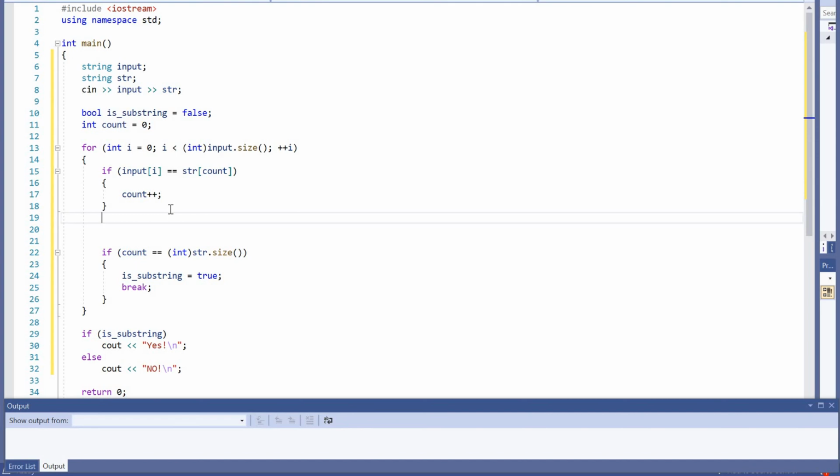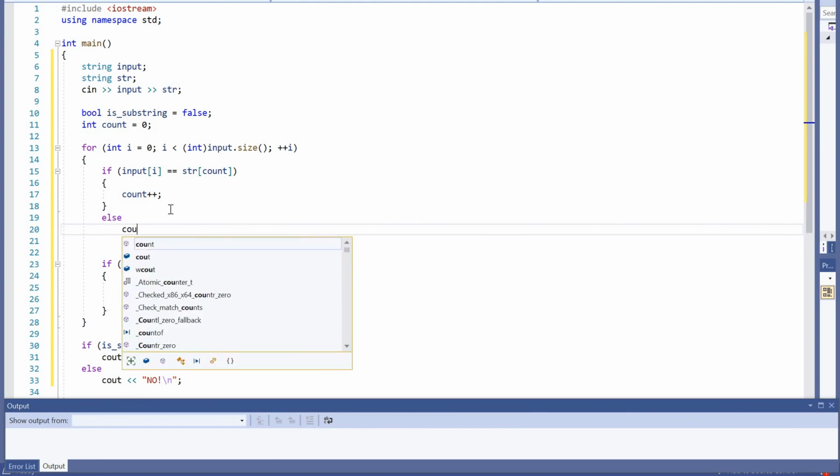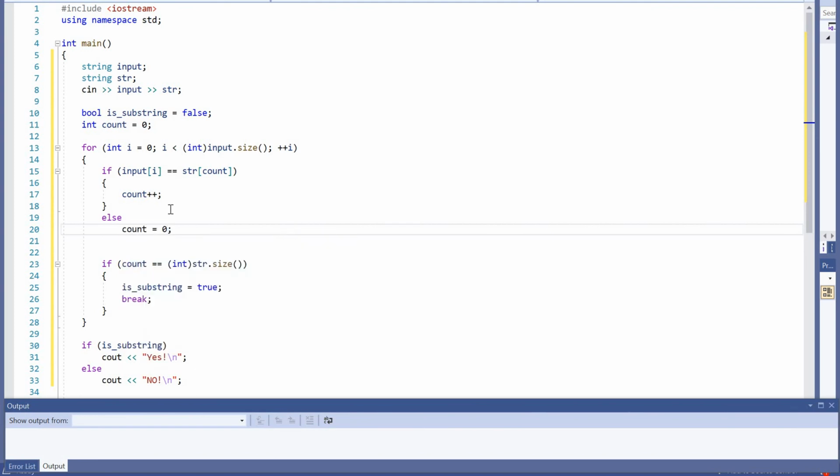To ensure that, if the input I does not equal the string count, then basically what we need to do is bring that count back down to 0.